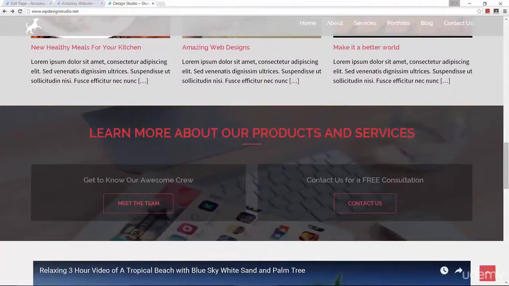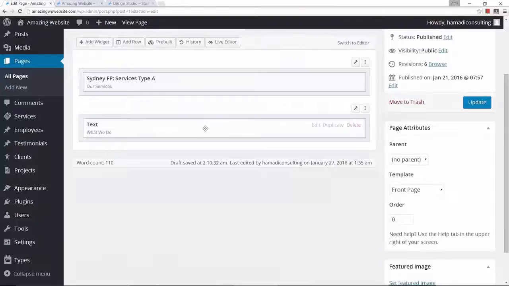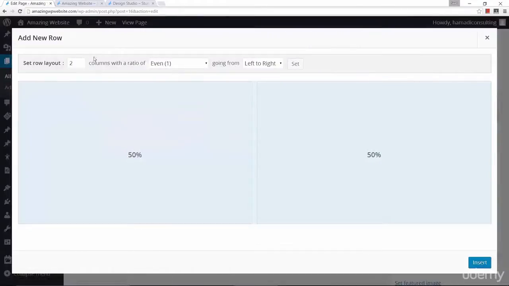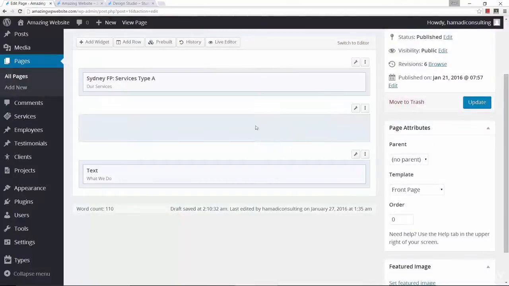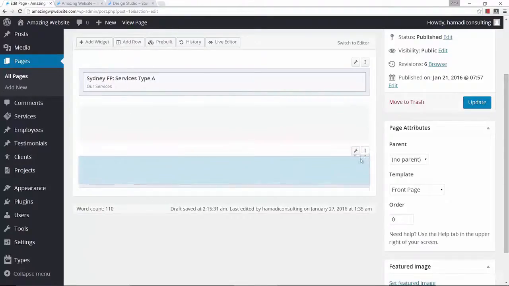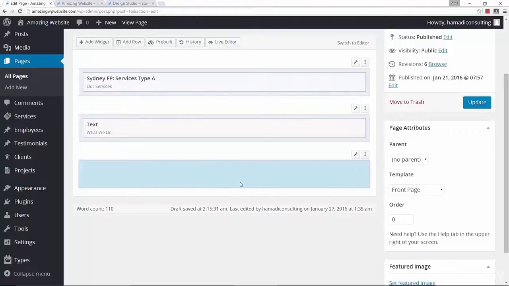So to add this section, what I want to do is go back. And since I'm still in my home page, what I can do is go ahead and click on Add Row. And I'll decrease this to 1 and I'll click Insert. And this is usually the placing of the row. So if I was to create it right now, it would be in the middle of these two sections, and that's not what I want. So I need to move my row down, and to do that, you just go ahead and click here and drop it down and release.